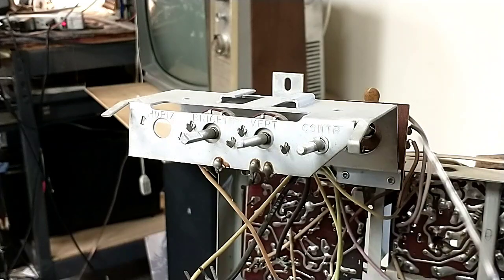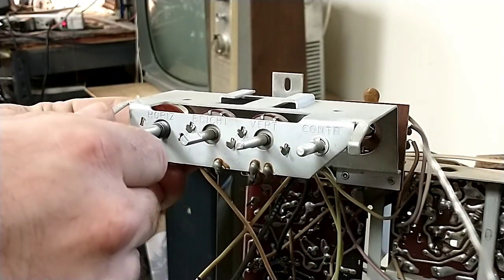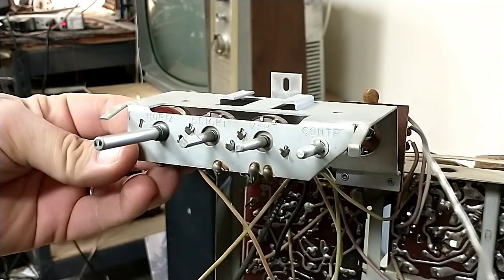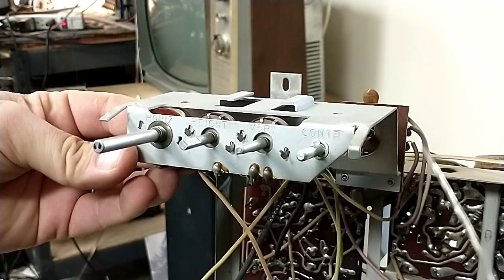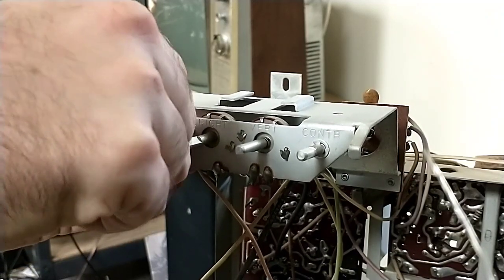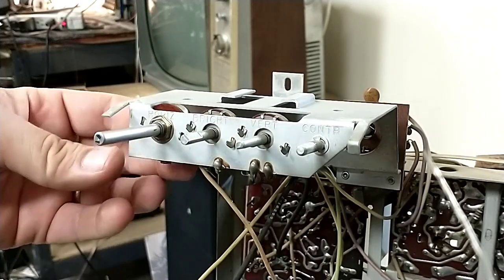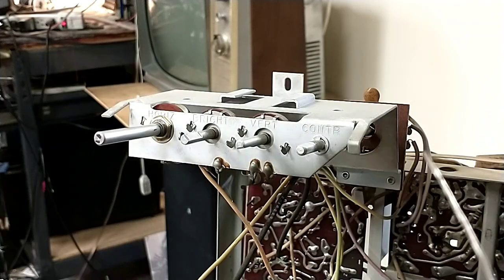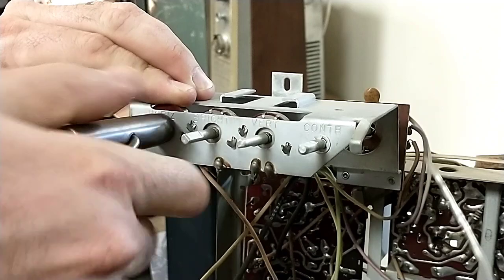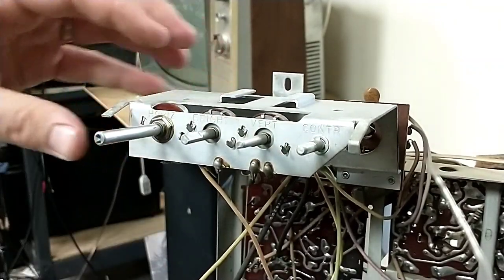All right, let's get the replacement mounted up in there and see what we've got to do. Well, at least it's going to fit in there. I'm going to need to cut down this shaft. That's not a big deal. Okay. Let's tighten this down. There we go. Okay. All right, so it's in there.